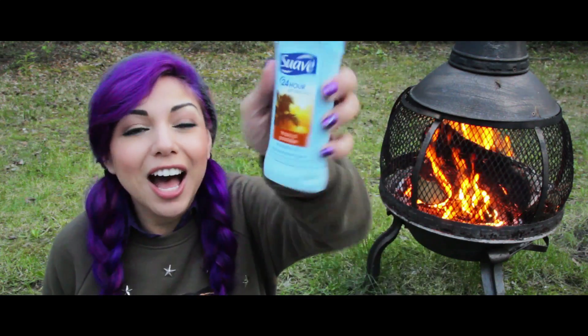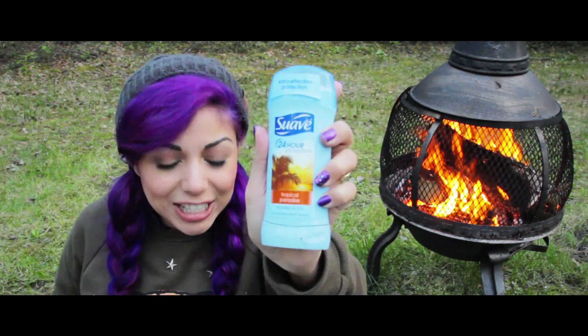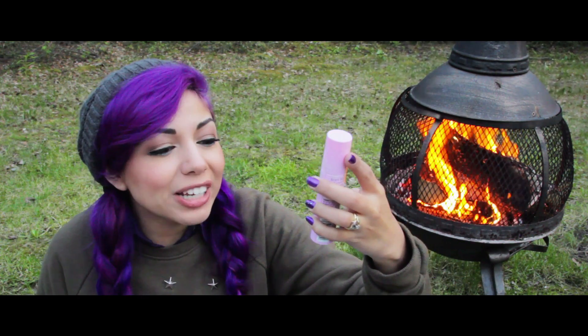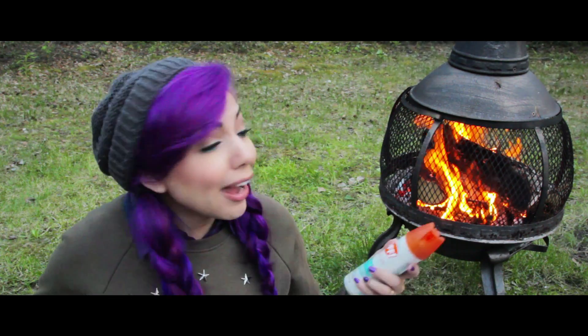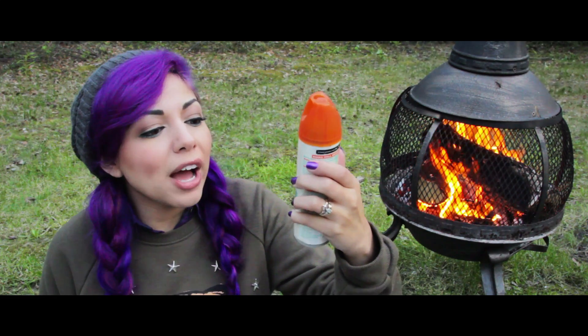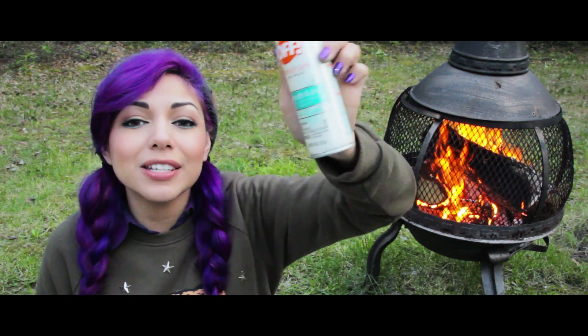I'm gonna move right into what I use just to keep fresh and clean. Deodorant — I happen to use Suave 24 Hour Protection Tropical Paradise deodorant. I also like to take along these little body fantasies fragrances — this one's Cotton Candy — just to keep a little fresh. Bug spray is also a big must out there. I could already see the mosquitoes coming out. I use the Family Care Smooth and Dry Not Oily or Greasy Powder Formula, which has more of a sweet smell rather than that strong nasty smell. I like it, and I'm sure you girls would too.